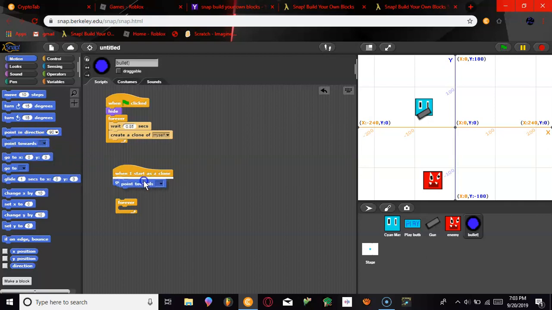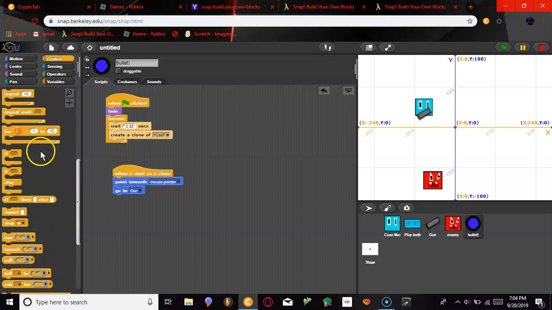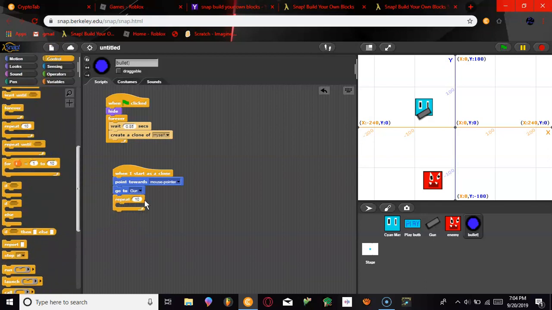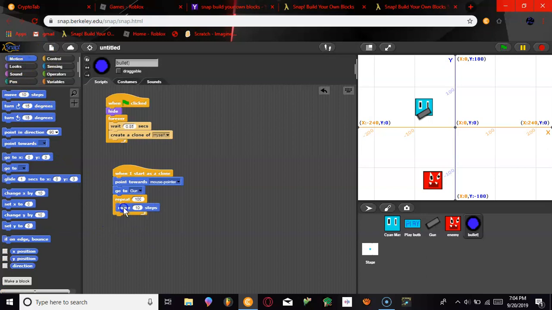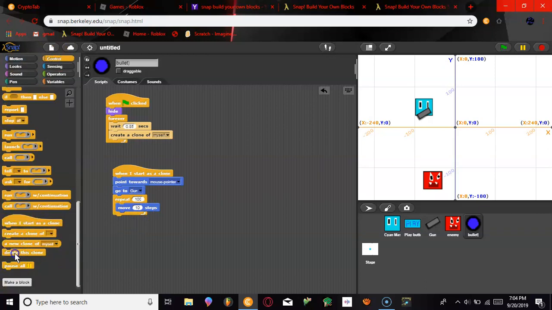You grab that, go to gun, point towards mouse pointer, and then it'll move. Repeat about maybe 100 times. It will, let's see its speed. How about 10 steps? And then after that, we scroll down to delete this clone. We should see it.